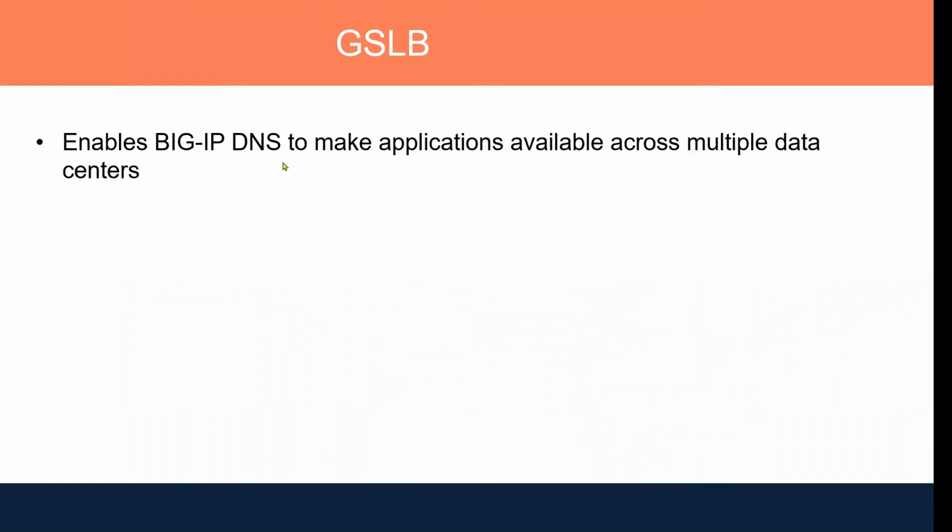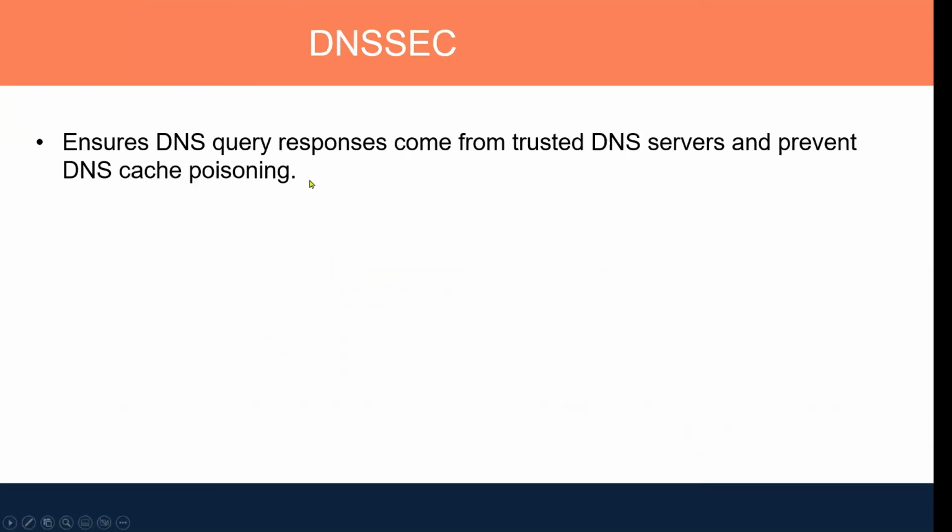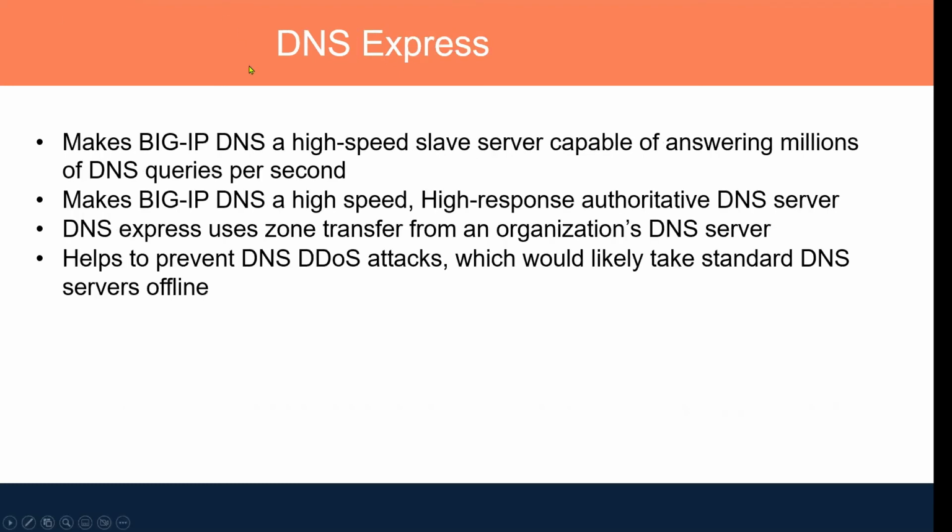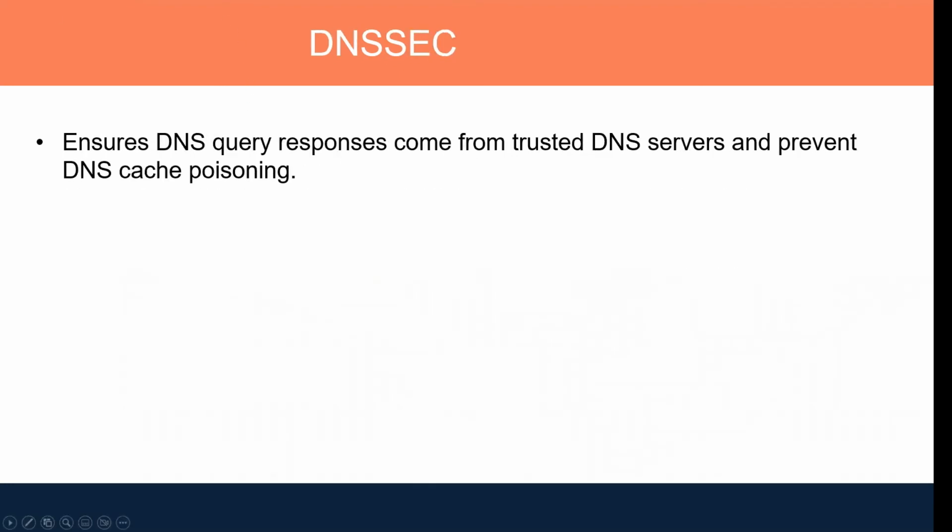Okay, now moving to the next. The next service of F5 DNS is DNS security. So what is DNS security? Basically, there are chances that a man in the middle attack could happen when the reply is coming from the DNS server. I would give an example over here. Let's say this is a user who made the query.